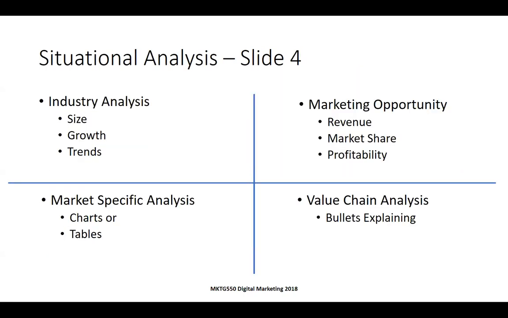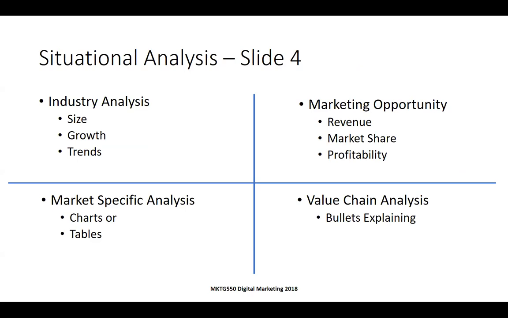Situational analysis. Now, here's where it's completely up to you. Again, I'm just trying to show you how to get this stuff into really simple four-blockers is what we call them. Just so someone like me can look at this. What's the industry? Okay, blah, blah, blah. The size of it, the growth, the trends. Good. What's the marketing opportunity? That's a $2 billion opportunity. Right now, the market share is, blah, blah, blah. And it's highly profitable because of, I don't know, we're going after Neiman Marcus or we're going after a particular high-end Tesla, whatever. Okay, so very quickly I can look at that.